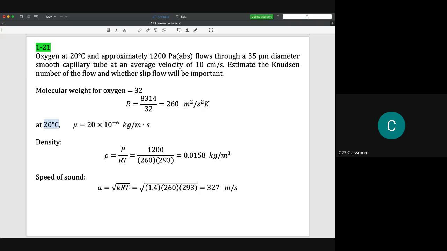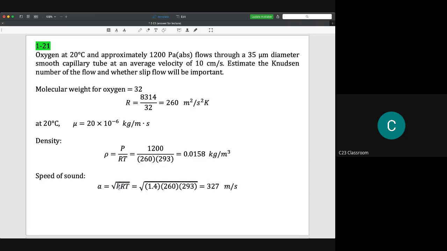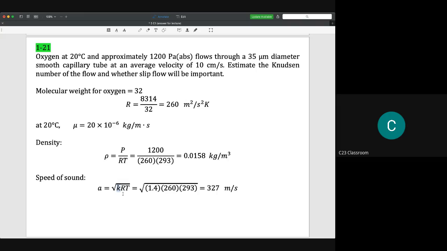And then we could calculate the speed of sound, which is A. This is a very common one, because for UTM graduate students, we learned about compressible flow previously in our undergraduate, so this kind of equation is quite common. So we have the speed of sound here, it is the square root of kRT. And for k also, you need to be very specific. k is a specific number for certain gases, so you need to find what is the specific number for oxygen. It is 1.4. And sometimes this number is quite the same with other gases. For example, 1.4 is also used for atmospheric gas.